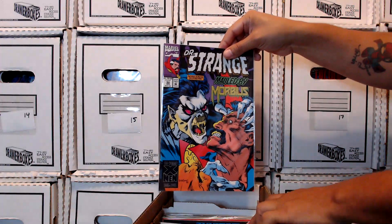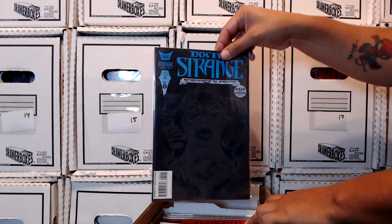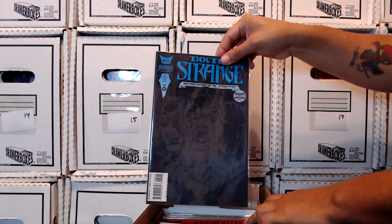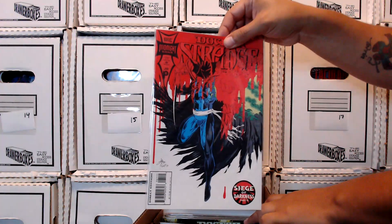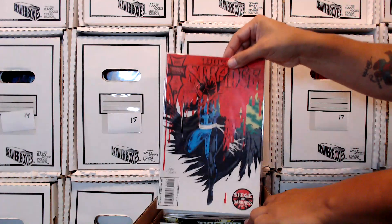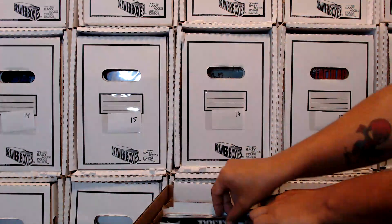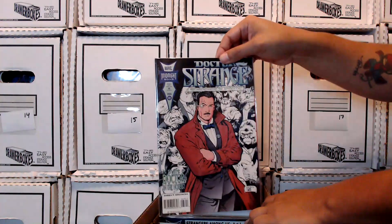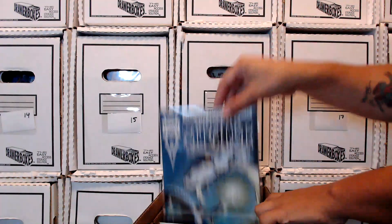Another Morbius cover. Now we're getting into the Midnight Suns era — and that's Midnight Suns spelled S-O-N-S. He wasn't directly part of Rise of the Midnight Suns or Midnight Massacre, but he was part of the Siege of Darkness. He got split up into three different personalities. This one here is my favorite — this is Strange. He was just vicious, had no conscience really, went toe to toe with Doom.